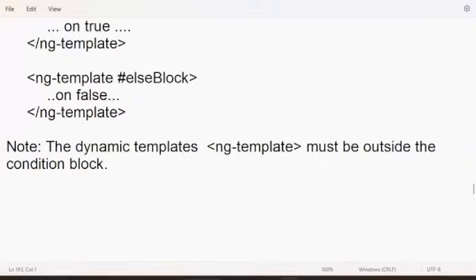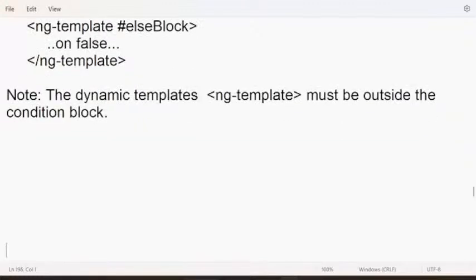Then how can you manage multiple blocks as alternative blocks? And for that true condition, how we can manage that is by using a technique called content projection. This is a very high level concept.